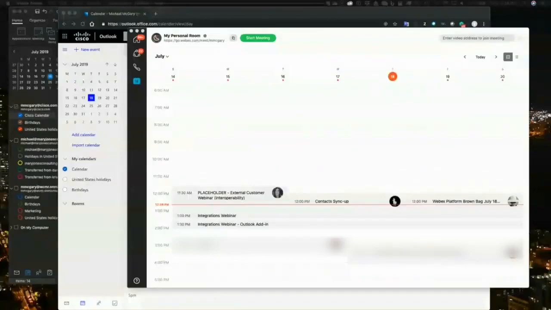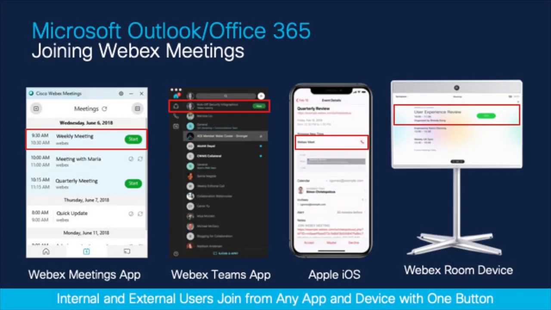So if we look at the slide that's showing up on the screen, then what you'll see is you'll see join buttons or start buttons that are across every device that we make, all the way down to even the Apple iOS devices. We've worked with Apple on providing a little join button directly. Their user interface is a red handset icon because the user interface in Calendar is red. But they actually show Webex Meet or Webex Teams meeting directly there, and you can tap and it will directly launch the Webex Meetings mobile app if you happen to be on an iPhone.